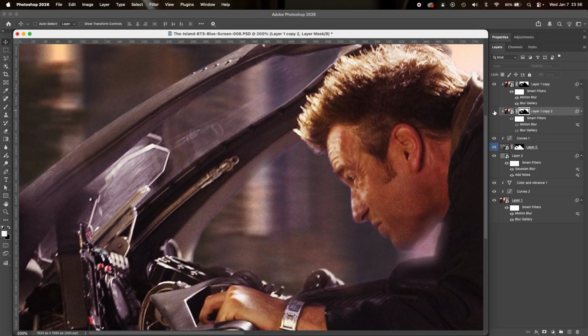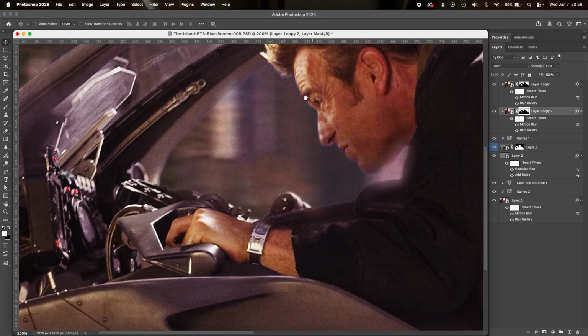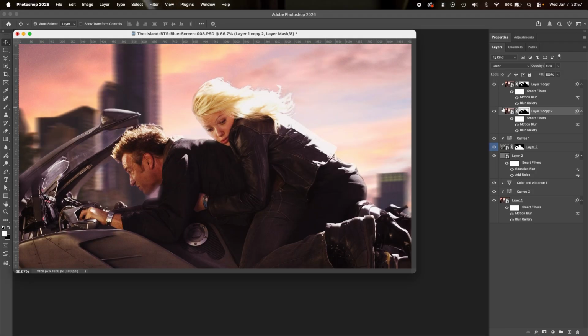But this can help a little bit if you're having any sort of concern about weird colors along the edge. And usually that's going to be your blue screen or your green screen that you haven't fully gotten rid of, that despill. So again, just using a color blending mode on a duplicate of that light wrap layer can help out. Okay, so this is really looking good, getting close to being there. I think a couple more things we need to do to bring this all together.